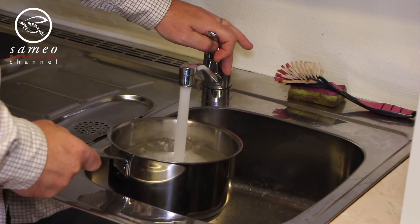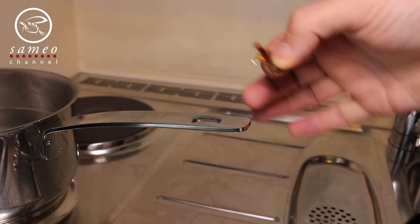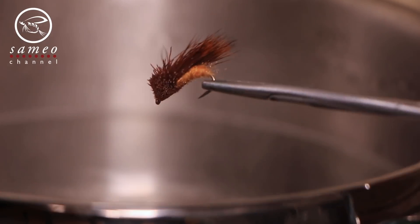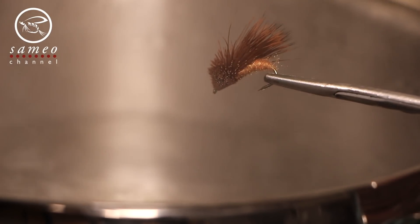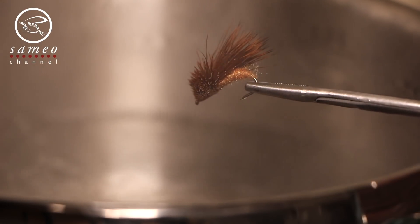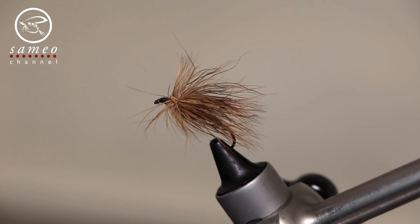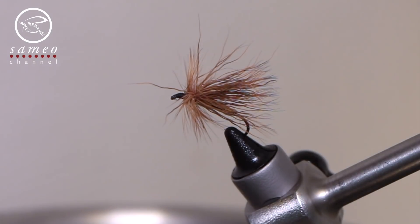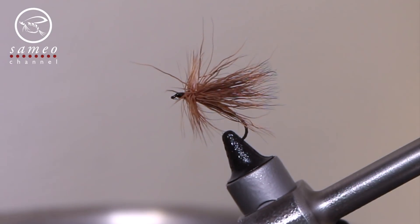Fill up a saucepan or a kettle with water and put it to boil on the stove. Use your forceps to hold your flattened fly in the steam. You can watch how it returns to its former glory — as good as new again! Here I use my vise just to keep the flies steady for the camera. Elk hair flies, hackle flies, CDC — you name it. The steam works like magic.